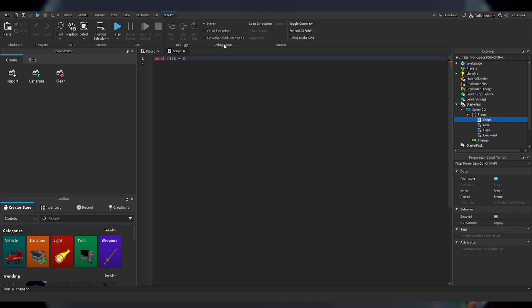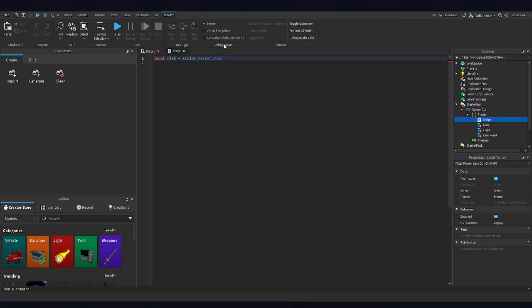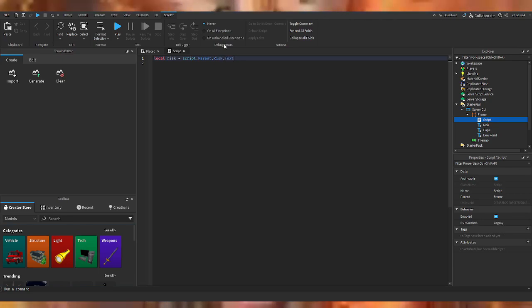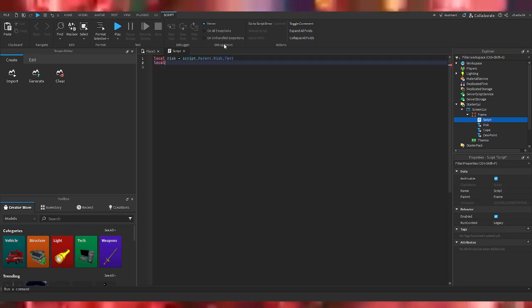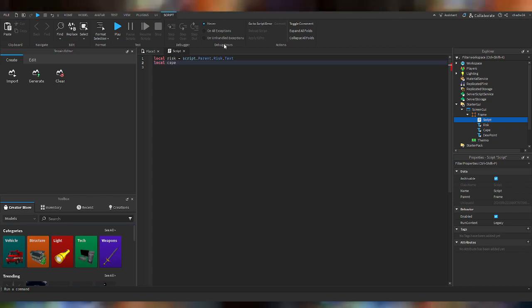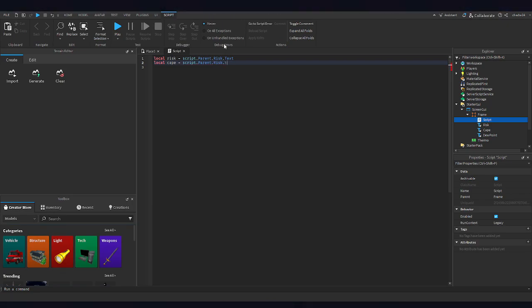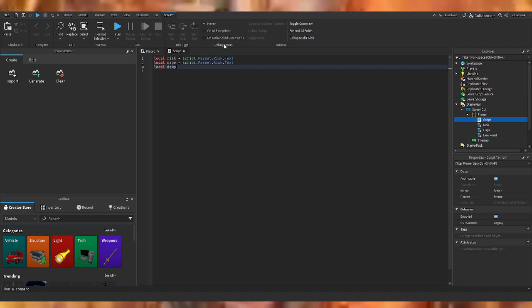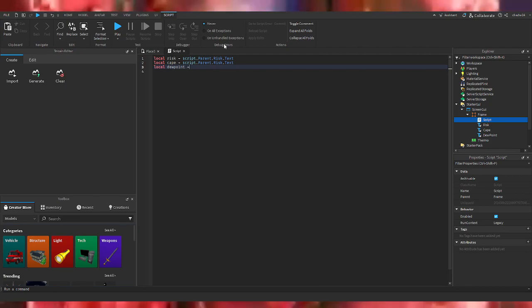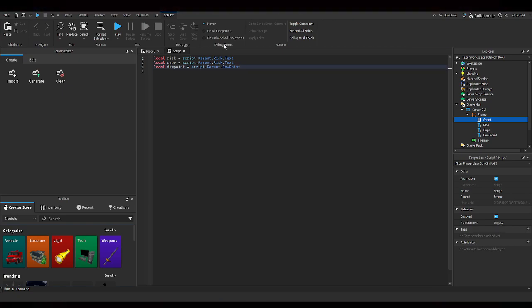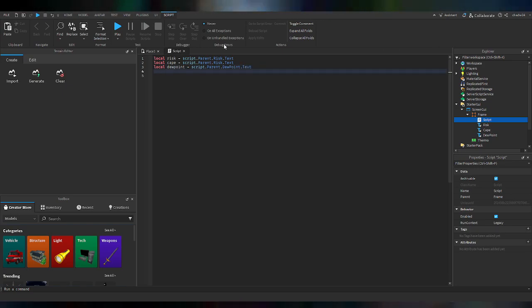Local risk equals script.Parent.risk.Text, local cape equals script.Parent.risk.Text, and then local dewpoint equals script.Parent.dewpoint.Text. Okay.